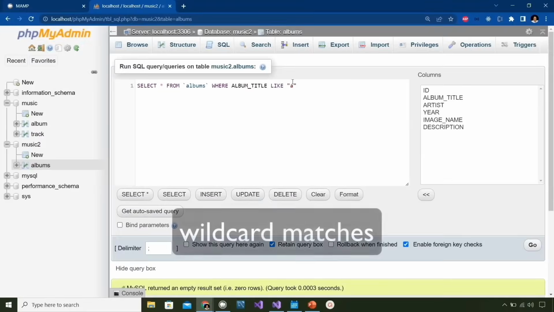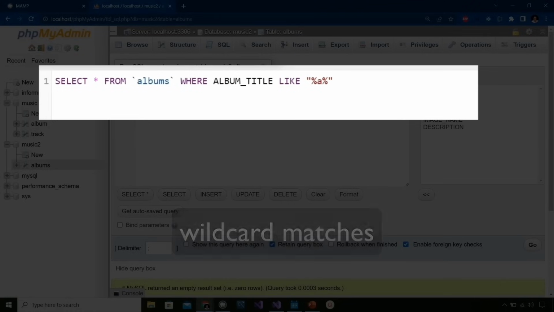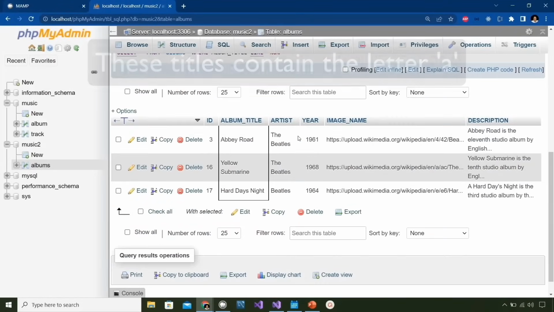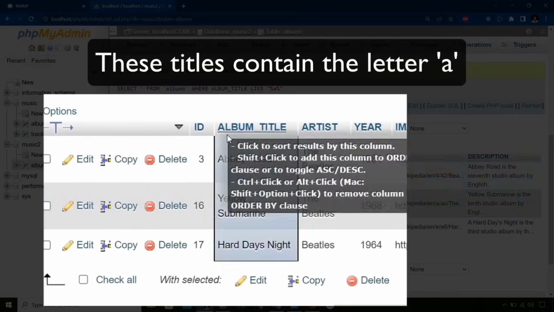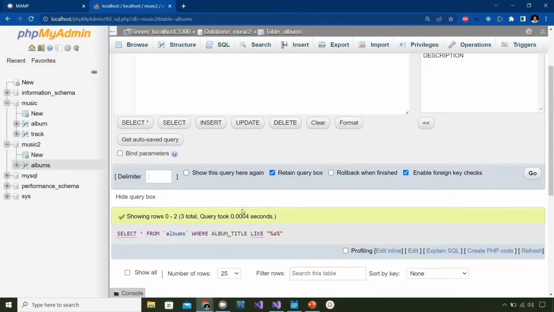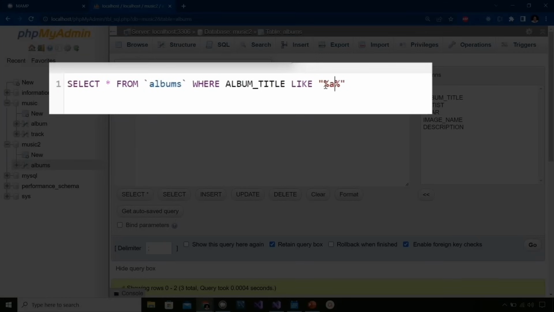So what is missing here is the ability to search for wildcards. I'm going to put in a % before the A and a % after, which means find A somewhere in the middle of the word. Let's see if that does any better. So I click go. Let's look at the results down below, and you can see that there are 3 results. It says here Abbey Road, Yellow Submarine, and Hard Day's Night were all matched. And so this here is a like statement that gives us a result. So the % and the like operator are both important.